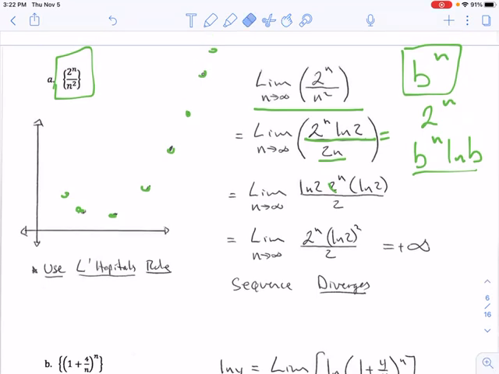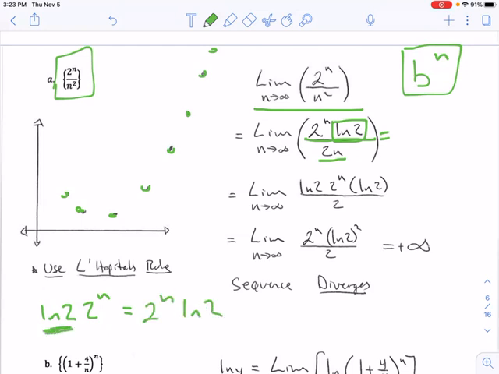And when we use L'Hopital's rule again, we have this in the numerator. So remember that log of 2 is simply a constant. So we have the log of 2 is a constant times 2 to the n. So the derivative of 2 to the n will be 2 to the n times the log of 2 again, but times the constant. The constant has to be multiplied in there too. So we have 2 log 2's. So we have 2 to the n times the log of 2 squared. And so that's where I get this from. And then the derivative of 2n is simply 2.